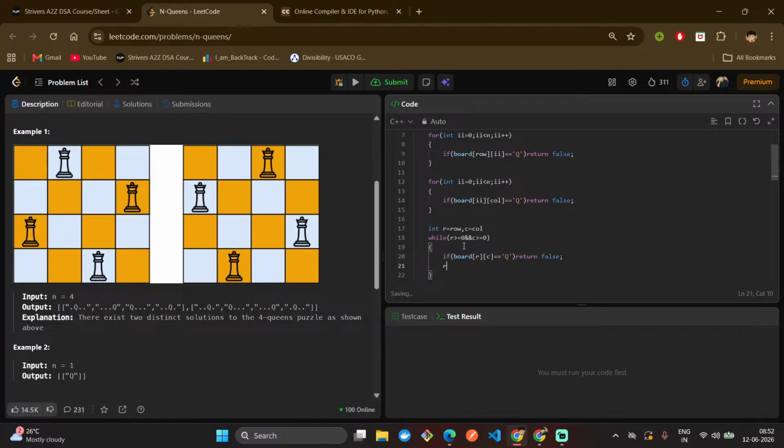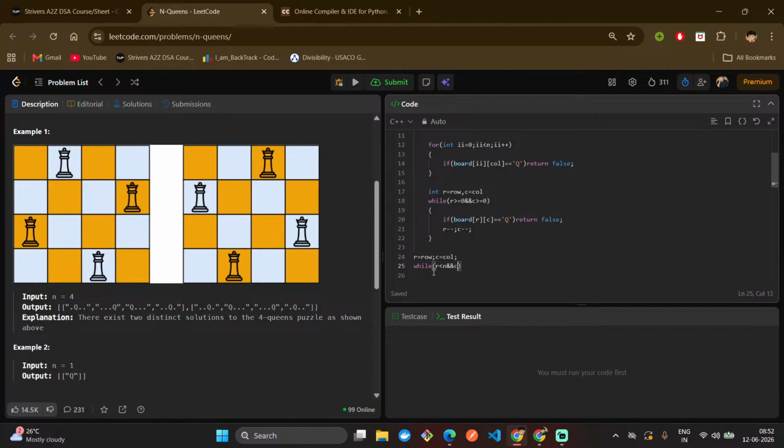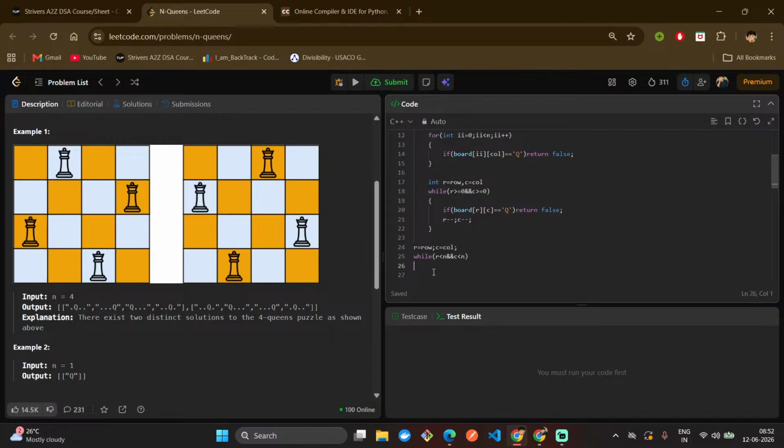So r minus minus and c minus minus, right? Now again r is equal to row and c is equal to column.